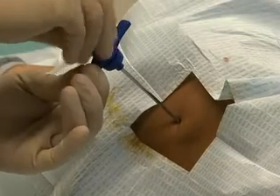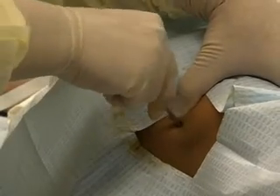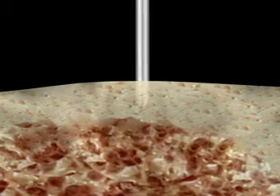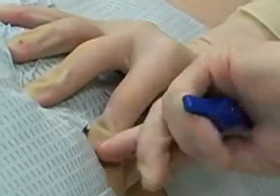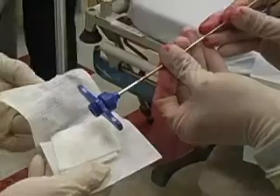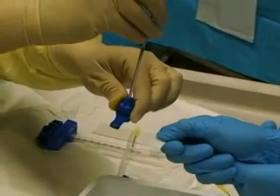Once the needle is anchored in bone, remove the stylet. Continue to advance the needle one to two centimeters into the marrow cavity with a back and forth rotating motion. The stylet may be reinserted to determine the length of the biopsy specimen in the needle. In order to remove the biopsy specimen, it must be detached from the surrounding marrow and bone. Do not pull the needle straight out, as doing so may allow the specimen to remain attached to surrounding marrow and prevent it from being removed in the needle. Rotate the needle 360 degrees several times in both clockwise and counterclockwise directions prior to removal. The needle should then be rocked back and forth to ensure detachment of the specimen from surrounding marrow. Slowly pull the needle out while continuing to rotate. Remove the specimen from the needle by inserting a sterile probe into the distal end of the needle and push the specimen through the hub onto sterile gauze or a slide.